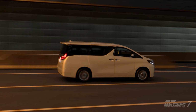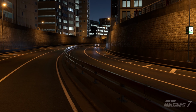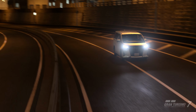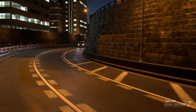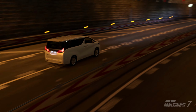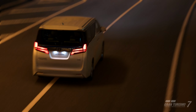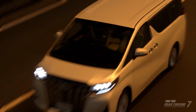So, as I spotted earlier, this thing does indeed have a V6 engine, quite a big 3.5-litre V6 in fact, that produces 296 horsepower, coupled to an all-wheel drive system, which all makes it sound like a high-performance vehicle, not essentially a Toyota van or MPV type thing. This style of van, though, I believe is pretty popular in Japan, hence why there are some higher performance, more luxury variants. I don't think it's necessarily supposed to be a performance car, but has a powerful-ish engine and very comfortable interior. They seem to make these as sort of luxury vehicles in Japan for some reason.